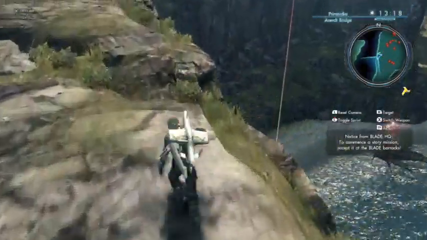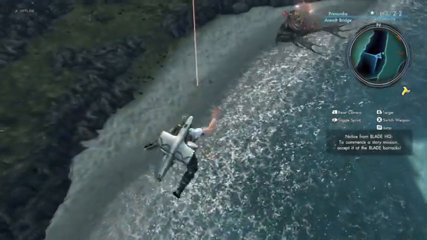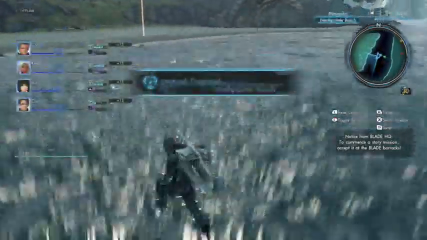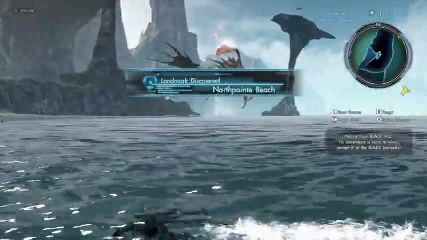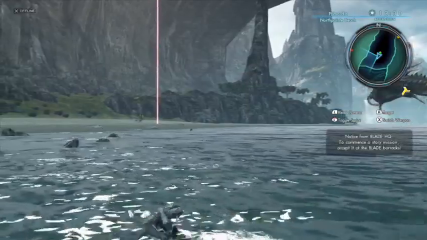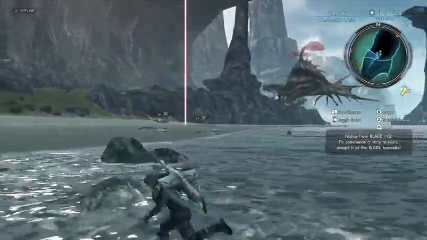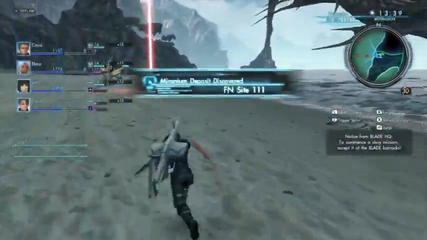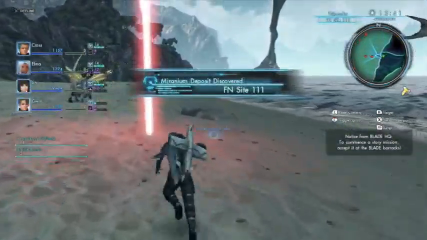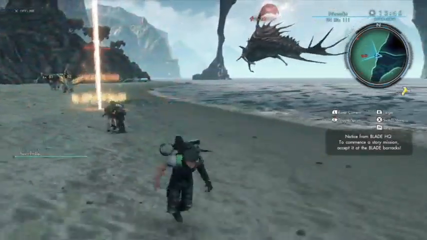Okay, the probe is down there. There's a very, very strong monster there. I'm going to be wary. It's at North Point Beach. Yeah, hi there. I do not want to fight you. I really do not want to run into you because you are very high level. So are the other enemies here, but they're not aggressive. You are. Okay. It's surprisingly only level 1 for such a high level area.